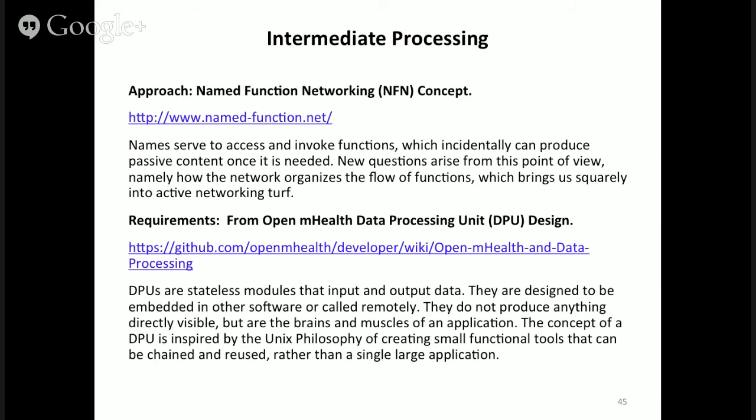The data processing unit is a specific notion that has been discussed to some extent in the OpenM Health reference applications, but I think is largely conceptual there, as these tend to be on the servers that are receiving the data and not necessarily on separate machines, but possibly they are. And in the personal environmental impact report project that I mentioned earlier, this type of processing chain exists there as well.